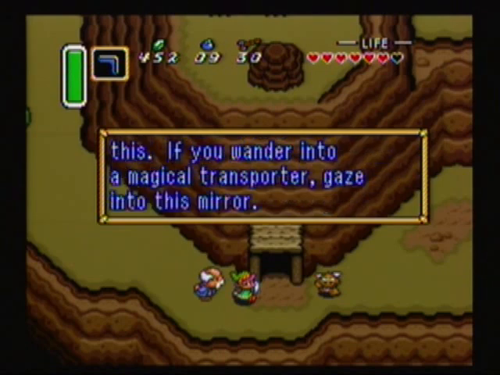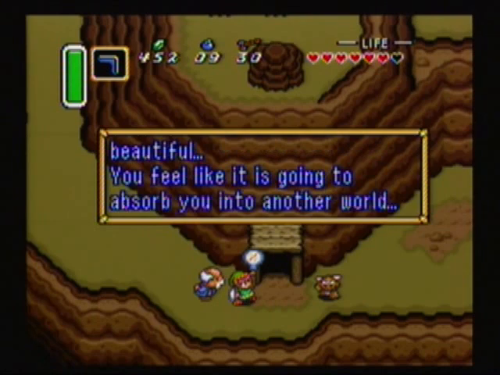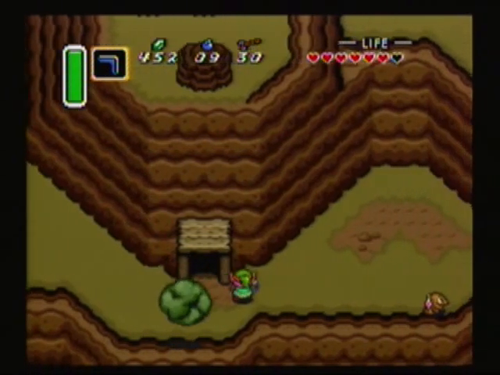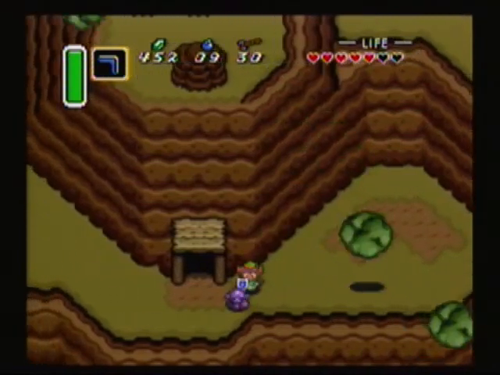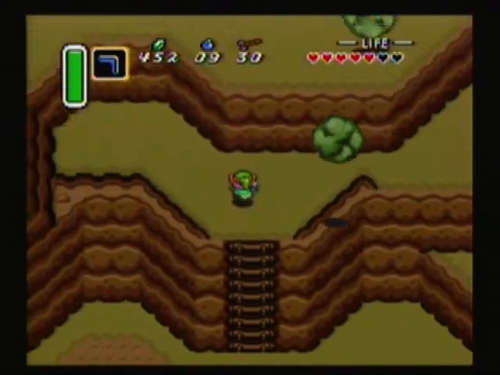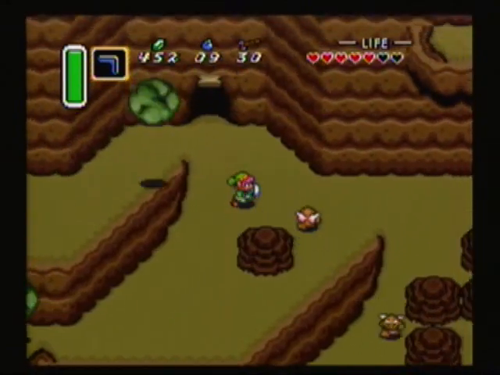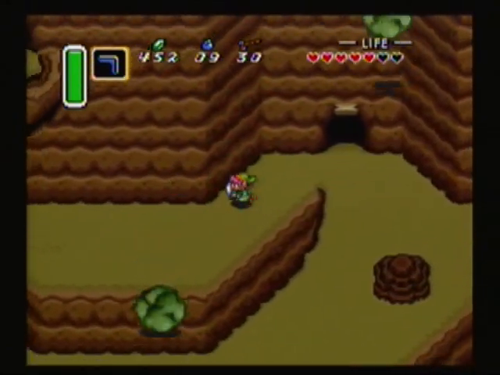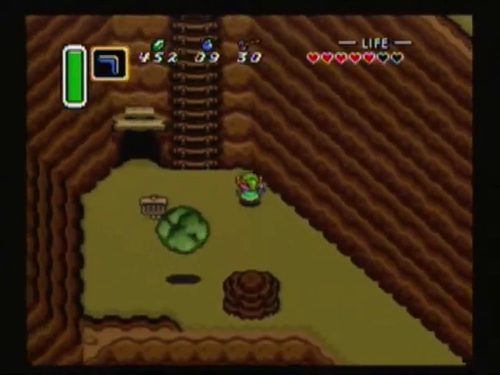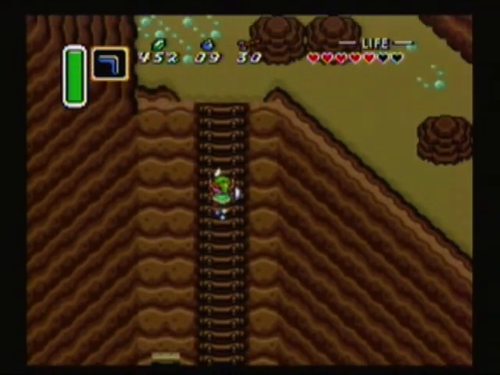You're welcome. Sweet! If we look in this mirror, it's going to absorb us into another world. So this is the cool system that I was talking about. It's the light world, dark world system. In a minute here, we're going to enter the dark world. I'm going to be able to show you what that looks like. It's pretty cool. There's also a few heart pieces in the mountain, but let's not do that right now. Let's just go up the stairs.